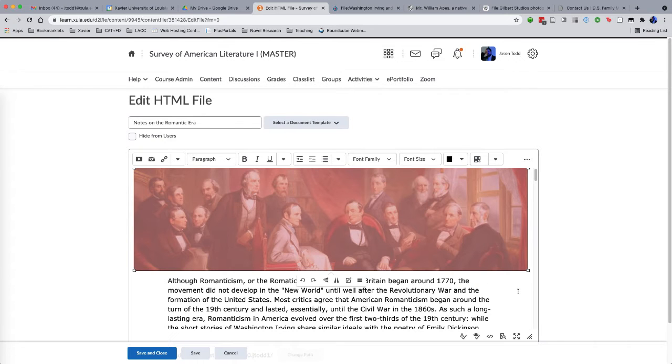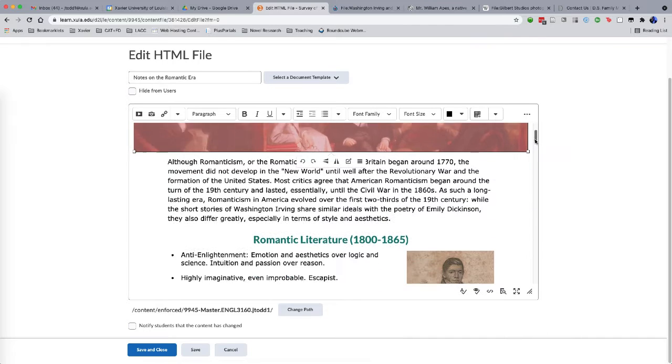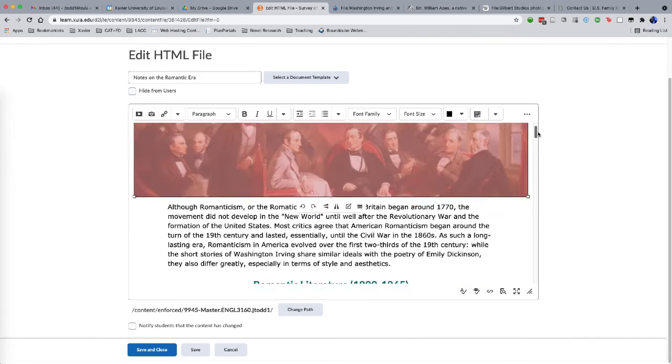And that's it. Right. So now, again, a student who would be looking at this page with a screen reader would get that message, that text description of the image, read to them so that they would know that there was an image there and they would get a general idea. And then I'd want to go through and make sure that all of my images had this.